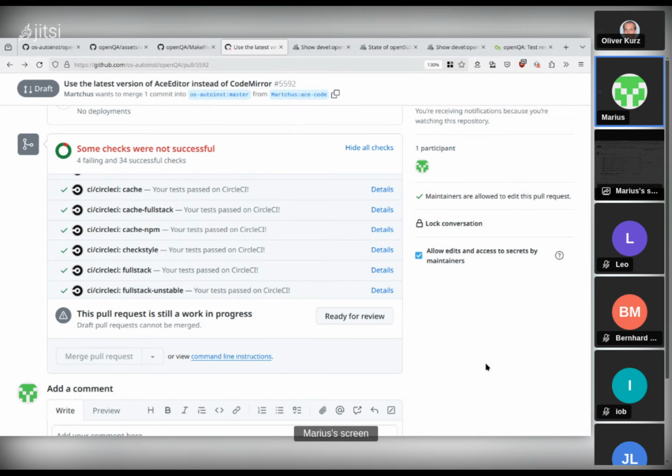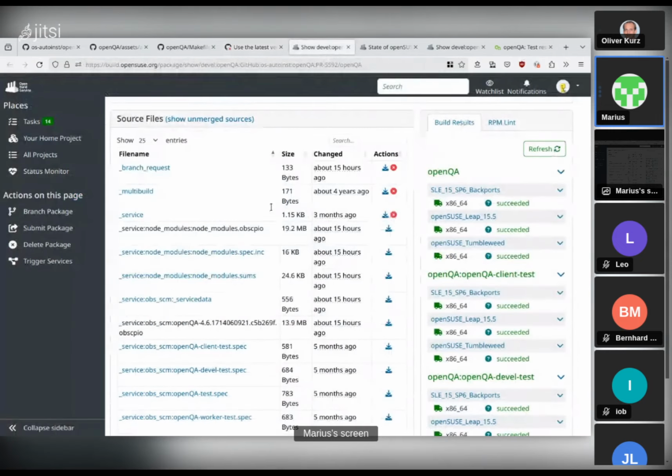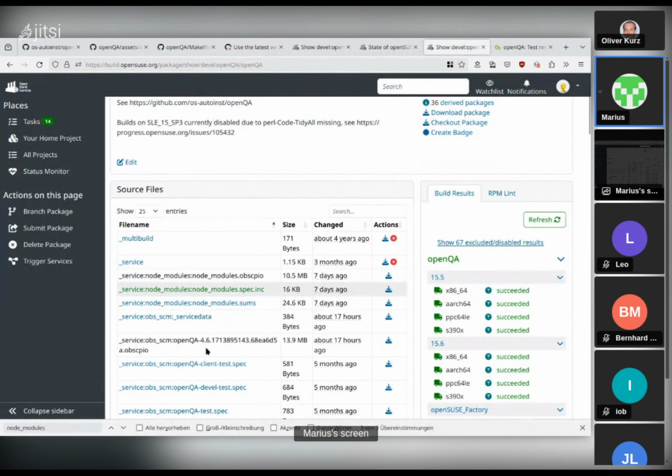And of course, that meant if you would create a pull request like this, which changes the assets, all those checks wouldn't work anymore and produce faulty packages unless you actually ran the script manually. So you would normally just have to merge the pull request forcefully and then update this package here quickly to update the archive of assets.